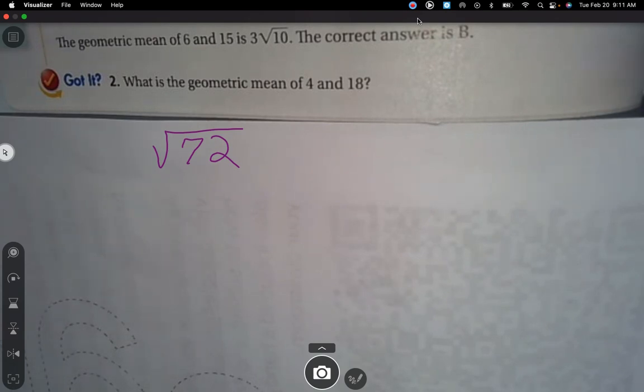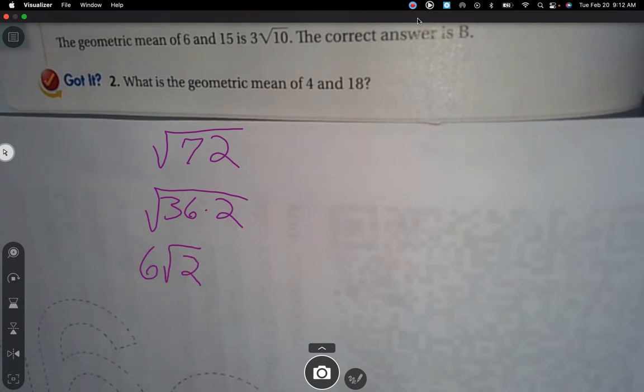So let's start with 64. It doesn't go into it. Let's go down from there. Does 49? Does 36? No. 9. 9 times what? 8. 8 has a perfect square. Let's go back to 36. Does 36 go into 72? 72 divided by 36 equals 2. Okay, that's the biggest square root. 36 times 2. What's the square root of 36?